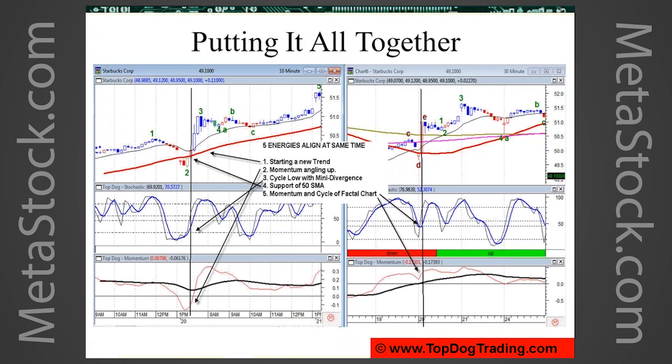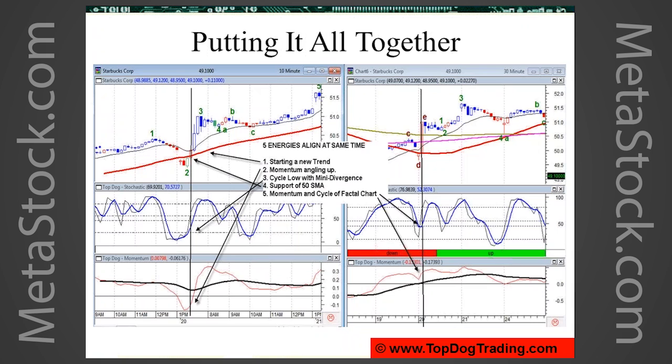Number 3, cycle low. This is where your timing comes in. So where do we want to buy? How do we know not to buy off of this? This is a 15 EMA, this black line. How do we know not to buy the bounce off of that? Well, because this is our timing indicator here. It's a modified stochastic, but it is customized and modified. It's not your default. And then there are patterns that we trade on this.